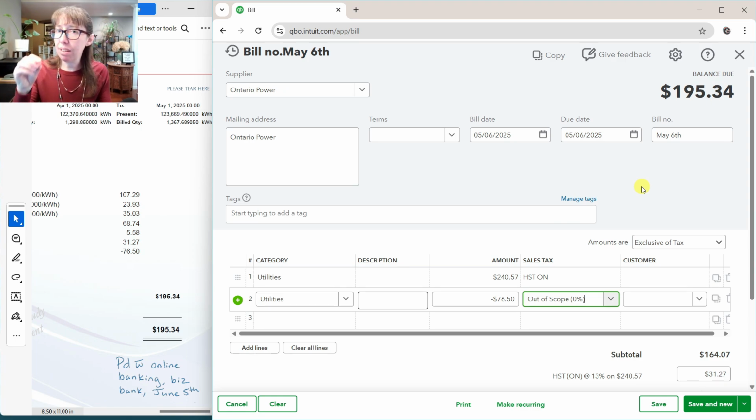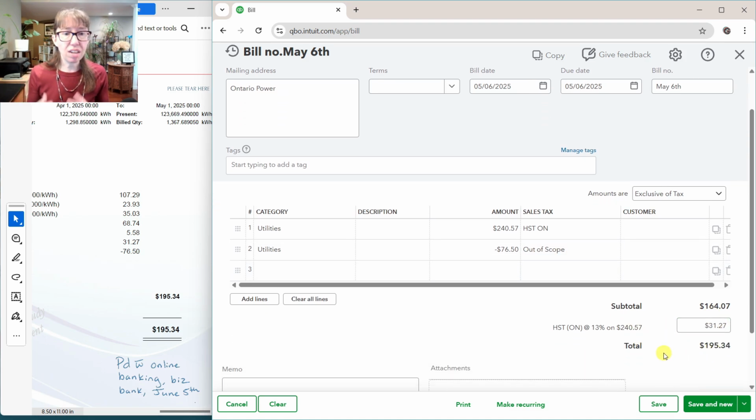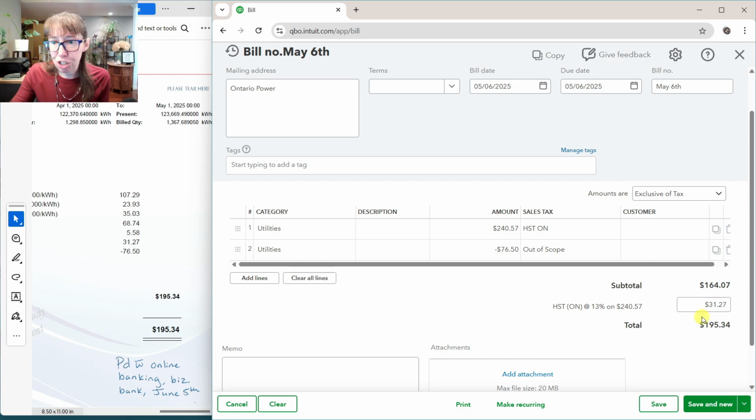Not a big deal on the expenses, a big deal on your sales screens. And we've talked about that before and we will talk about it again. But on the expense screen, it's not as big a deal as long as it's one of the zeros. And we can see this is another way of putting that in. And when we do it this way, because it naturally is calculating the tax, if we were to delete a line or change something, it's not going to trigger a reevaluation in the HST box.